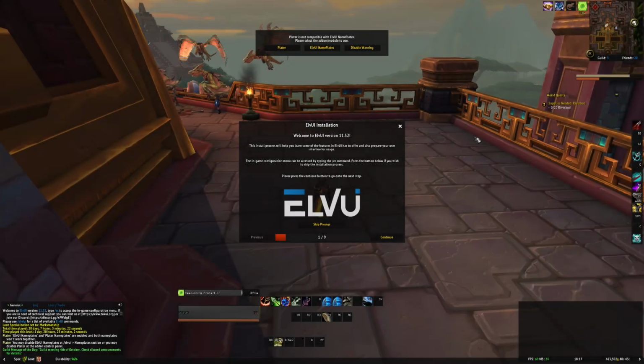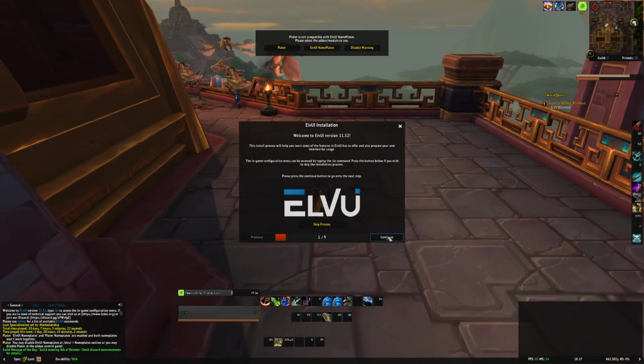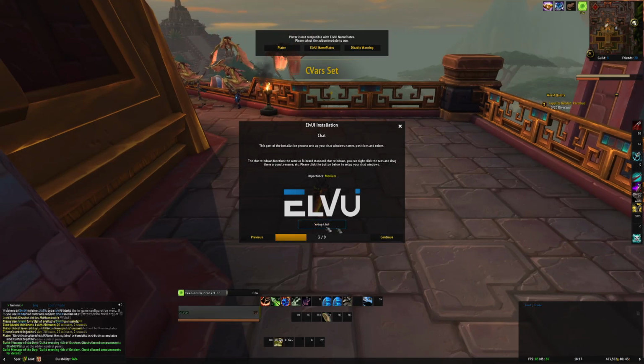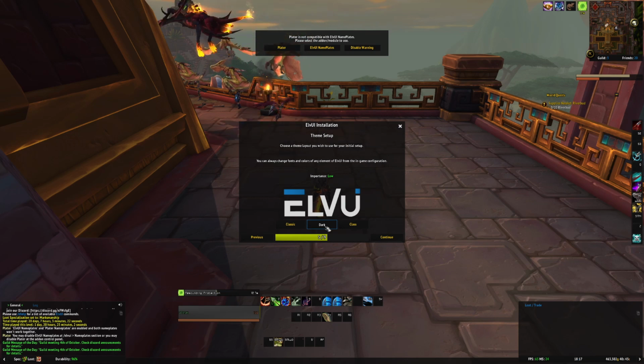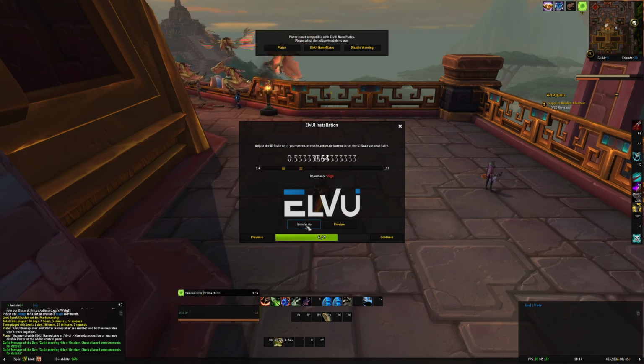So one of the first things you'll see when you get in game is this big LVUI installation box. Most of the time, you can go through this and set up CVARs, chat. You can set up as a new profile. I tend to use dark coloration, gives you this nice rich dark. I auto scale. This tends to be the best scale. I'm playing in 1440, so it's good.